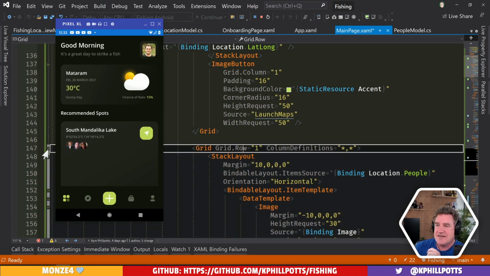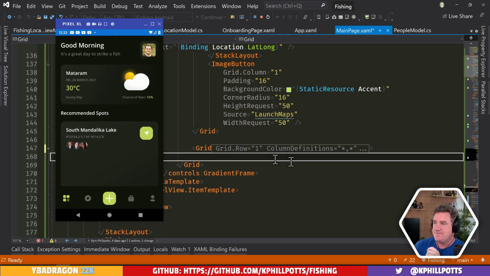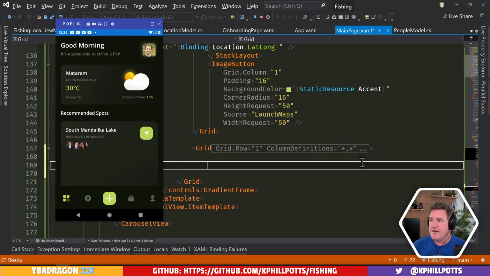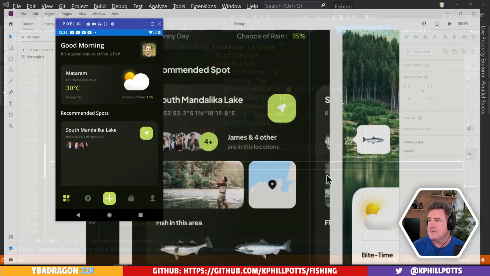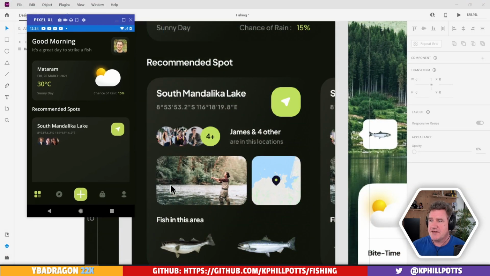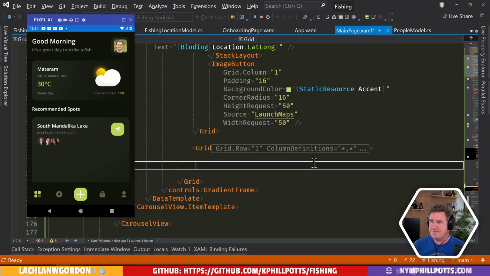All right. So that was that bit there. Okay. Next section. This bit here is going to be a grid with 2 sections and a couple of images. We know how to do that.